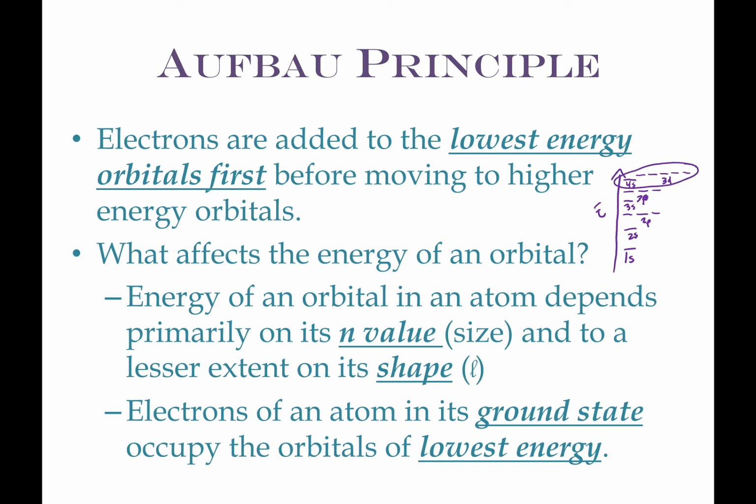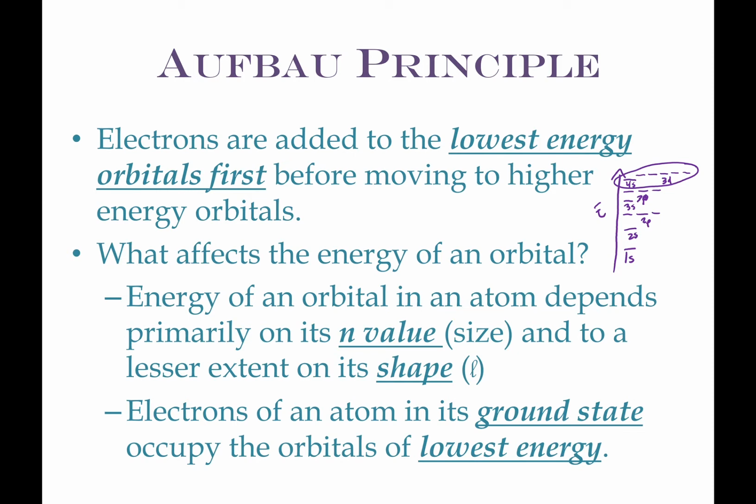But we're going to go through something called the diagonal rule, and although it's not always correct when we get to the middle into the larger elements, it's a good rule to at least start with. It's always a place to start, but as long as you know it's not 100% all the time. If you're going to go further in chemistry, there will be exceptions for sure.